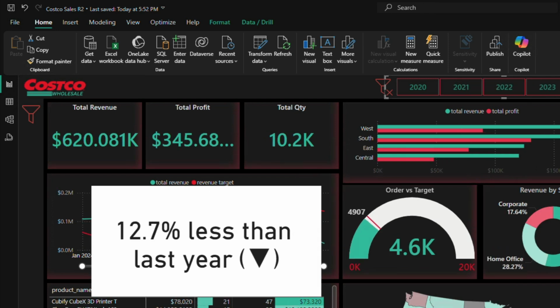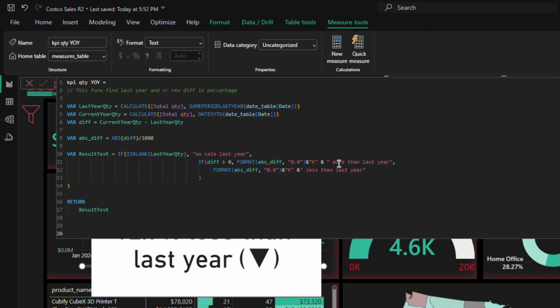So I think the profit here is only down, so you see the down arrow, right? So this is how it verifies that when it is less, it is showing the down arrow. Now we just need to do the quantity. For the quantity I would want the same here.